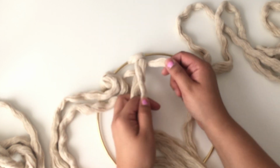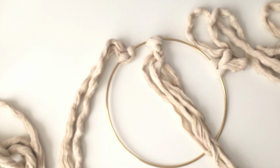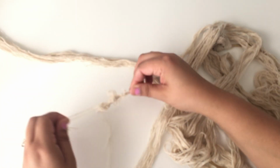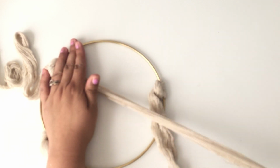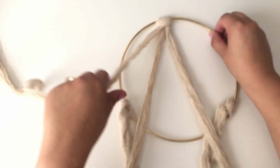What I started to do here was just braid it, and I didn't realize that because it's so long, it ended up getting knotted up really fast. So I obviously needed to backtrack, and you can see right here there's quite a bit of knots. So that's not good. What you really have to do is lay them out very separately and lay them over as you braid them.